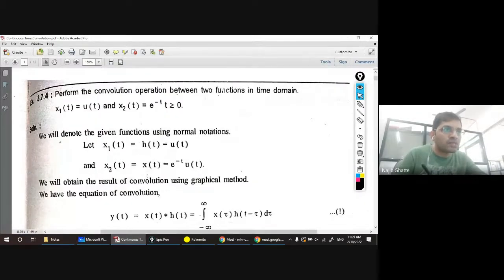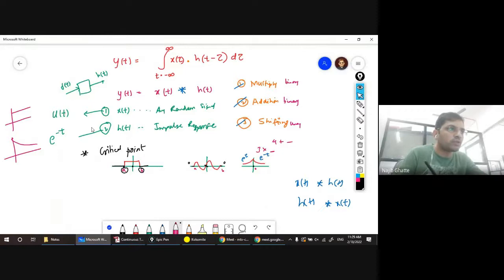So for example, let's trace the progress with the way it is taken. They have called u of t as h of t, so I say I will call this u of t, so we do one thing: now this will be our u of t. Okay, this was our u of t and this was our e raised to minus t, and now I say that this will be my h of t and this will be our this thing. When I take this as h of t, I say this is our point. Understanding what I have done?